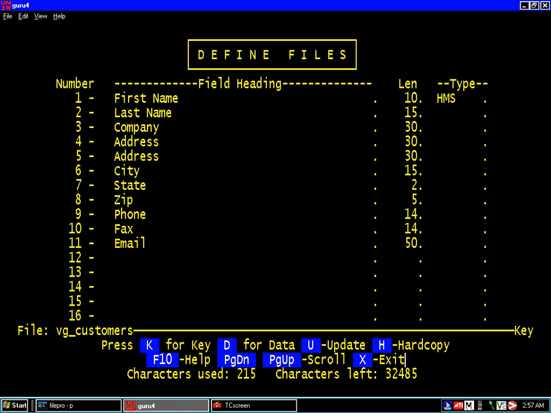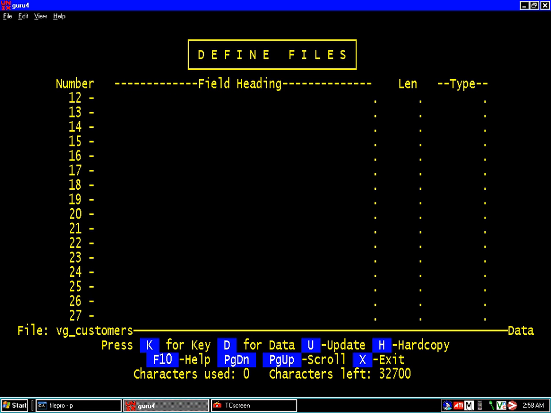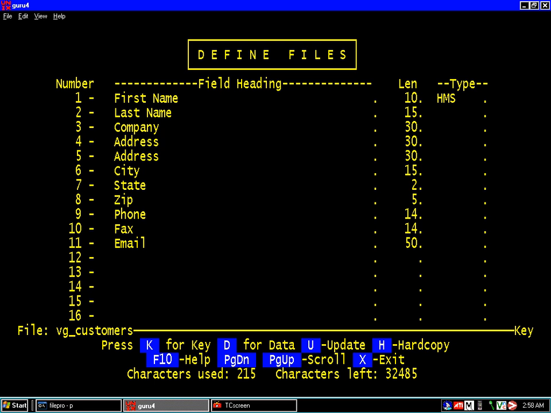There's a notation at the bottom that says key. You notice on the bottom right it says key. That is a legacy thing from a long time ago. And by the way, if I press D, I go to data, and then you say, oh no, all my fields disappeared. Or if I press K, I go back to key. What that simply was in the early days, files and memory was such that we could only store certain amounts of fields in one section in one file, either in memory first and then later, that translated out to the floppy disks that were available back then, and hard disks, very small hard disks.